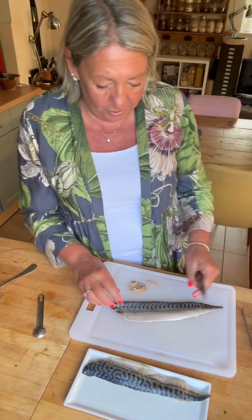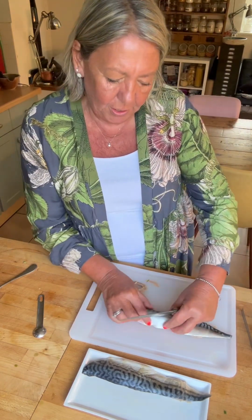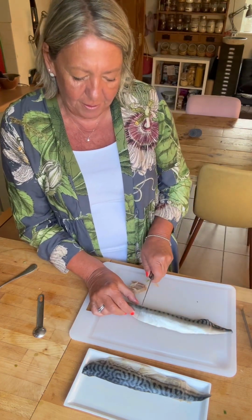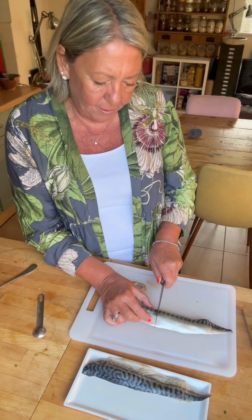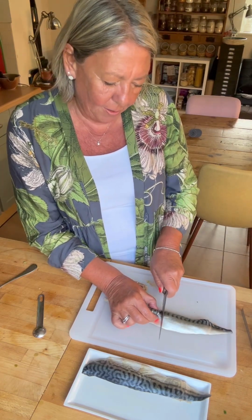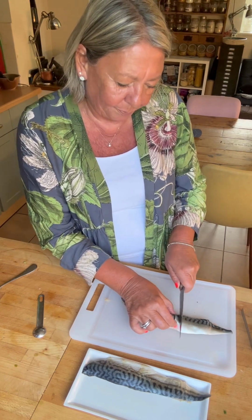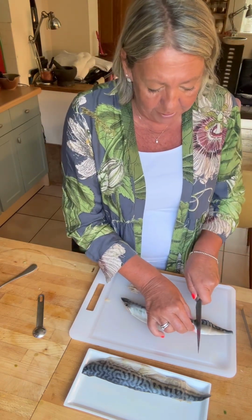The easiest way to score the skin, rather than struggling while it's flat, is if you just bend it like that, so it's got a curve, and then just flick it through. And I'm scoring it really quite close together, about half a centimetre apart. So I'm just scoring across there. And then let me finish doing this. You might as well see the whole thing.